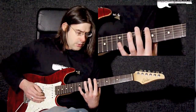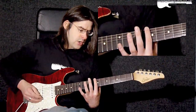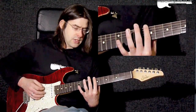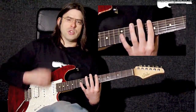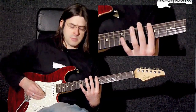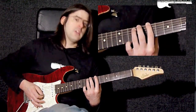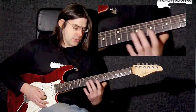Okay, now picking wise, what I tend to do is an upstroke on that D string, then 2 downstrokes on the E string, an upstroke on the G, and then a downstroke on that E. If you want, you could try it all with downstrokes to keep that whole downstroke vibe going. But I suppose it will be a little bit harder for the string crossing at speed. Okay, and once we've done that, we'll play our B power chord 3 times.